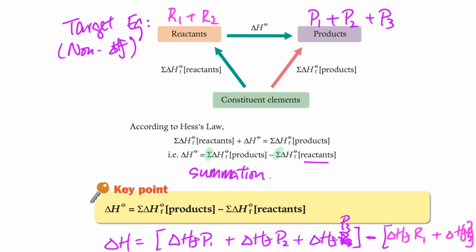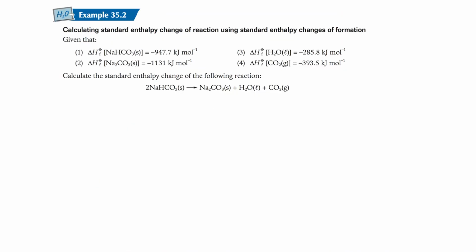So now we'll try it out, and see how we're going to use it. Let's have a look at the first example. Before we consider using an equation, first of all, you have to check whether we can use this equation. Remember, the condition for using an equation is that you should have a non-formation as a target equation. So we have this equation. This is a non-formation target equation. So you've got a target equation.